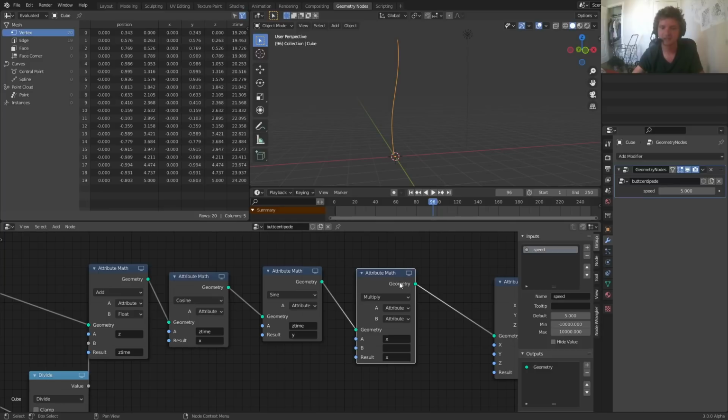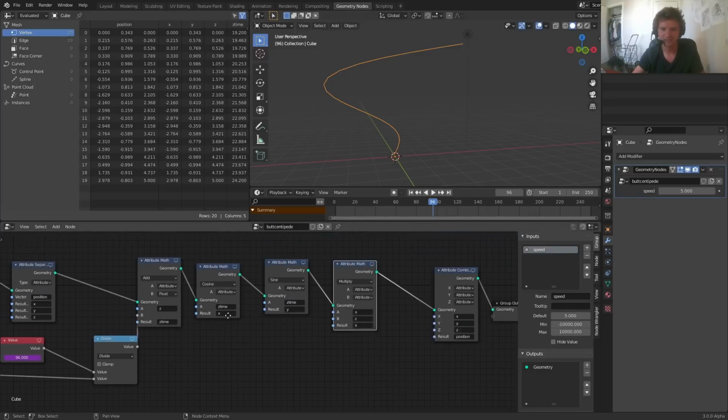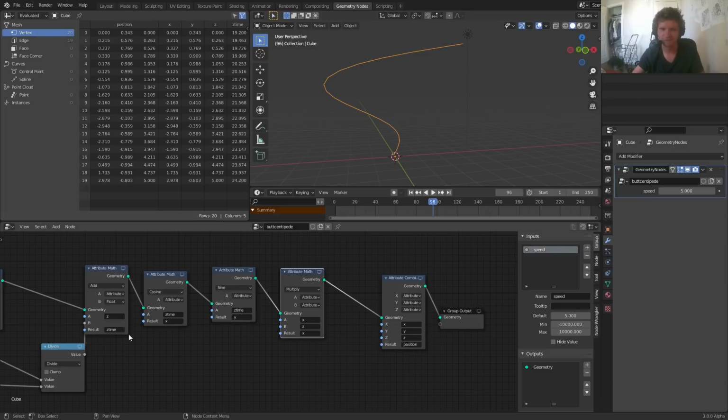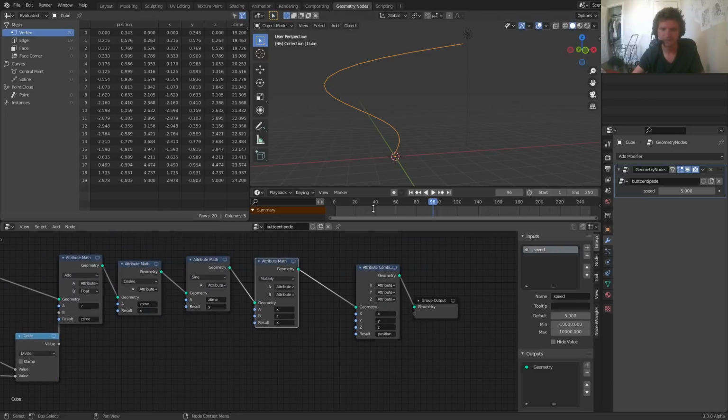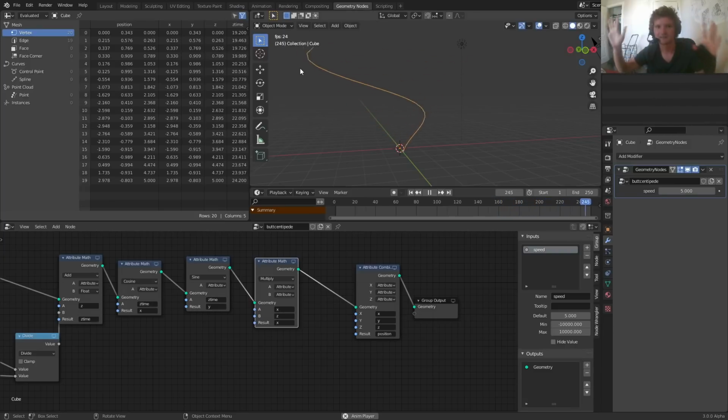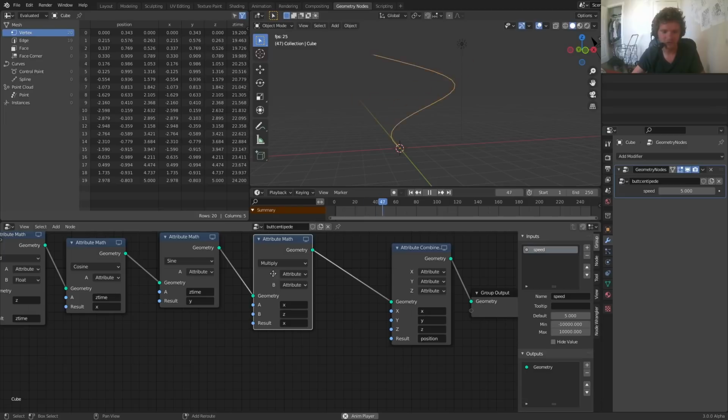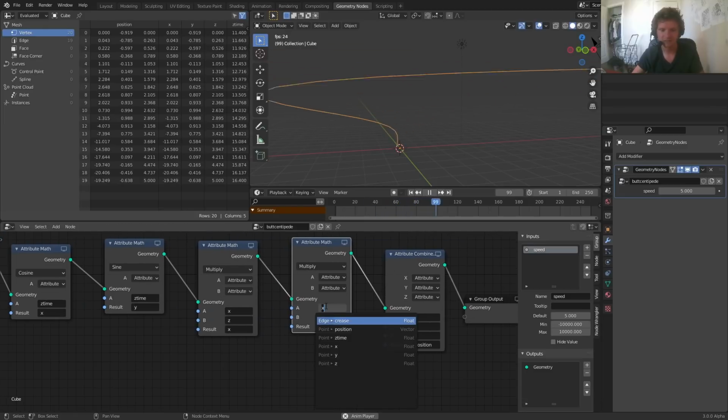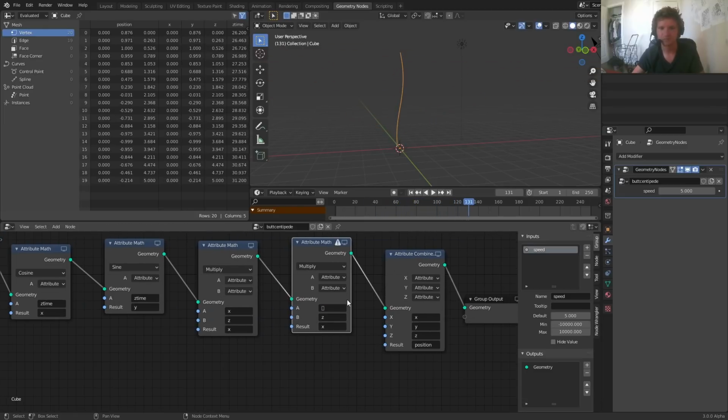So I'm going to take x, and I'm going to multiply it by, let's say, z. Okay? What this is going to do, remember, z goes from 0, because we made a temporary variable, it's not changed. It goes from 0 up to 5, whatever our endpoint is, okay? Which means at the bottom, it's not going to be doing much, and at the top, it's going to be going much further, 5 times the magnitude. Kind of what we want, so let's take this, copy it again. This time, I'm going to do the same operation. By the way, important note, if you modify as the animation's playing, you get this error, so don't.